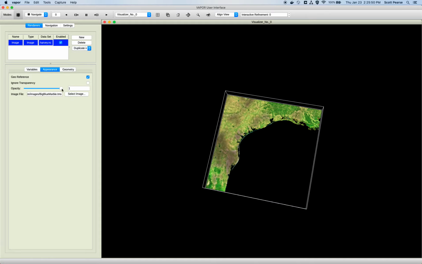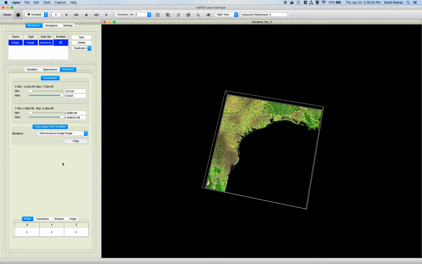The last controller is opacity, and for whatever reason, I really never use this, but you can control the opacity of the image. The geometry tab works just like all the other renderers except for one caveat. What I didn't mention with the 2D data renderer was that if we look up here in the top left of the application, there's a drop-down box that says Navigate by default.